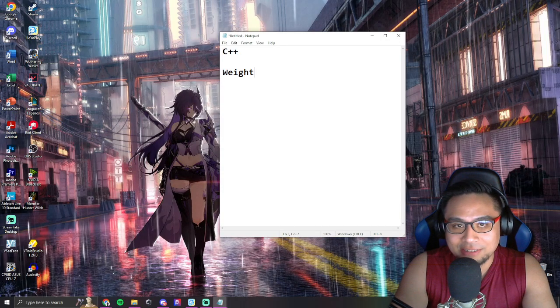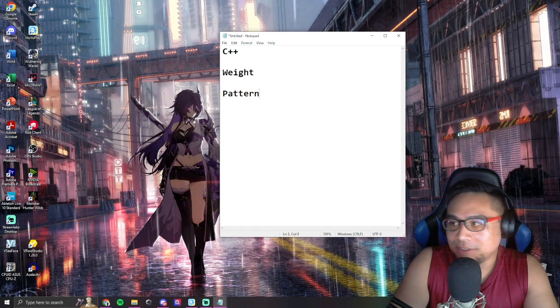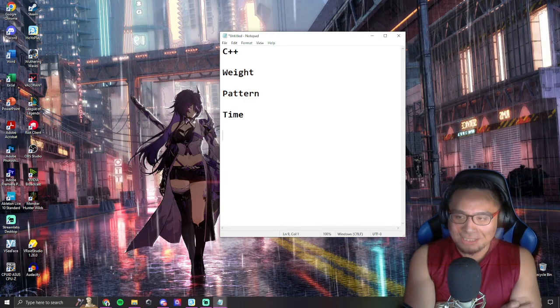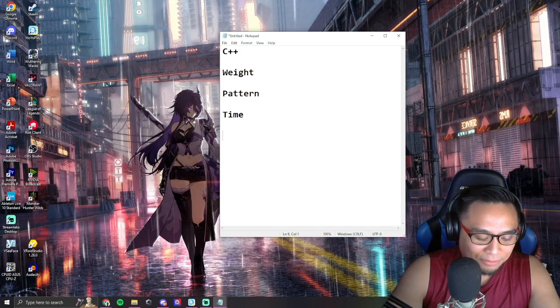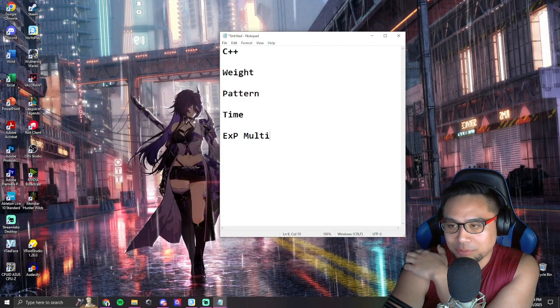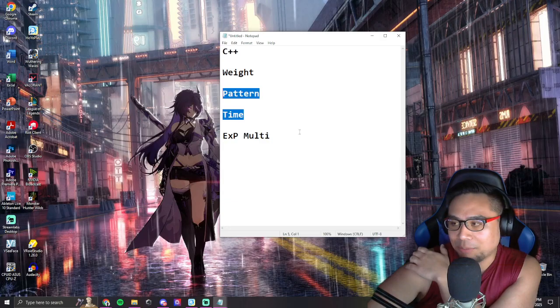This is actually shown to be how it is coded, this game. And then there's a pattern, and with the pattern, time will be involved. So this is like the basic format. When it comes to Genshin, there's some factors like the EXP multiplier. This EXP multiplier basically makes the least possible thing happen.